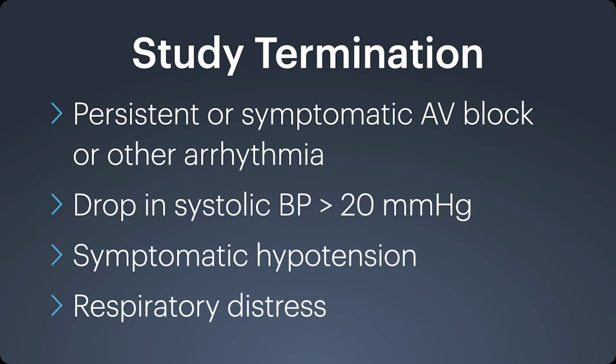So, as you're performing this study, you should be aware of when you should stop the study. This exam should be ended if the patient develops a persistent or symptomatic AV block or another arrhythmia, if their systolic blood pressure drops by more than 20 millimeters of mercury, if they become symptomatic in the setting of hypotension, or if they develop respiratory distress.